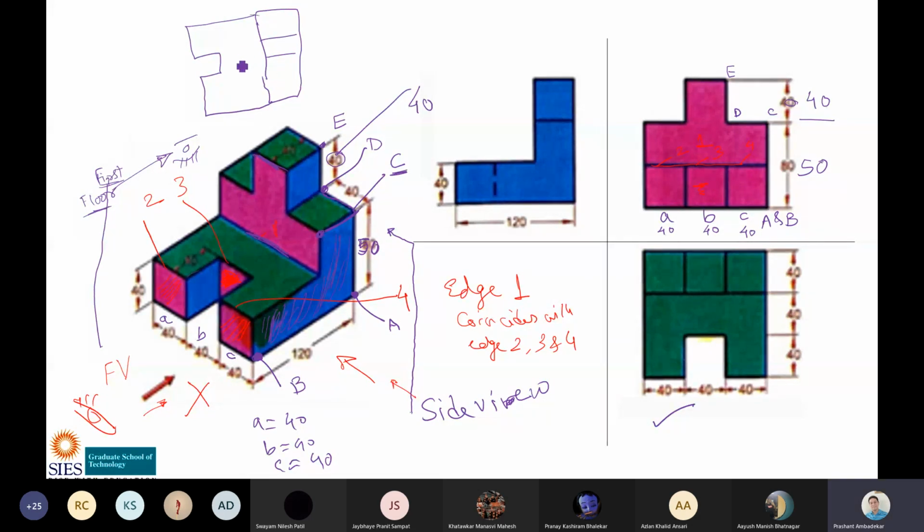Now see, compare this star and this star. Both are correct. Okay. But what happened is this is rotated by 90 degrees. It has been rotated by 90 degrees. Okay, meaning this will not fit here. So this is not correct. So most of the time this is the confusion amongst the students: why did it not come like this? It did not come like this because we should not go up from the side view to see the top view; we have to go up from the front view and then see the top view.